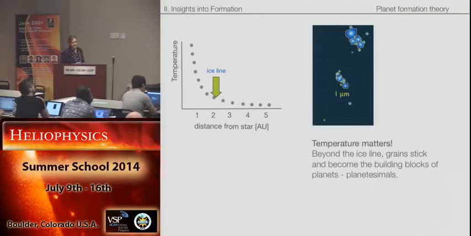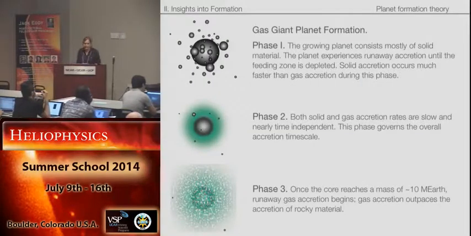We had, even in the 1980s and 1990s, some interesting ideas about how to form gas giant planets. The solar nebula model also predicted, or posited at least, that planets formed from accretion. They form inside out. Most of you probably know that there's a competing model where the planets form by gravitational instability, so outside in, and this was raised during the discussion section yesterday, and is possible for some types of planets, I think. But here's a cartoon sketch of the gas giant planet formation model put forward by Pollack et al. in 1996. There are 3 phases.